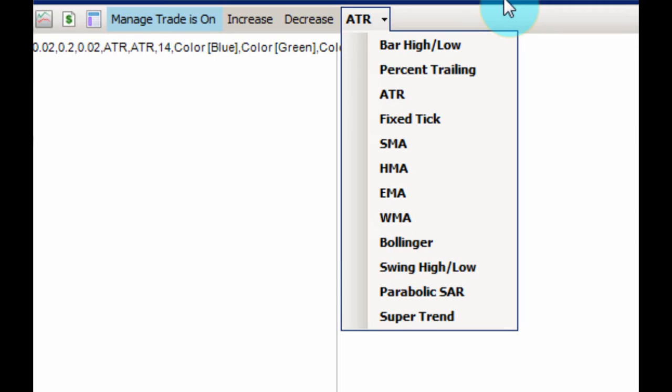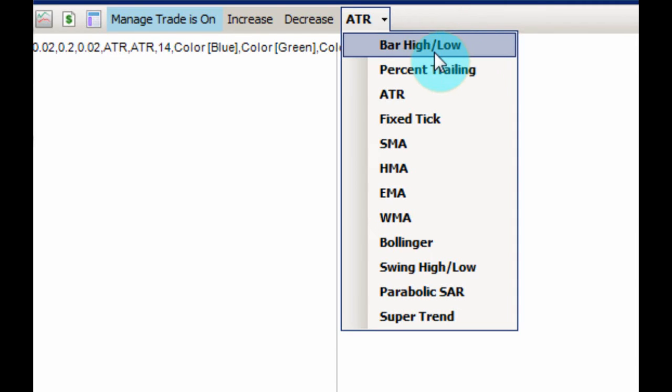And so what's the value there? The value is that you could literally put on a position and walk out of the room. Let technology manage it for you, and quite frankly, take a lot of the emotion out of the trade, of sitting there biting your nails, wondering if you should get in or out. You've made your commitment. You've chosen the way that it's going to trail, and you let the trail do what it needs to do. And so you can see that we have a variety to choose from.